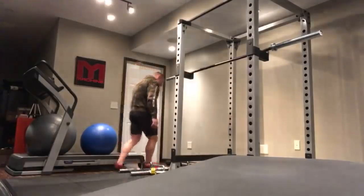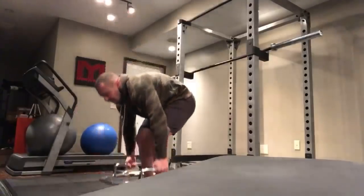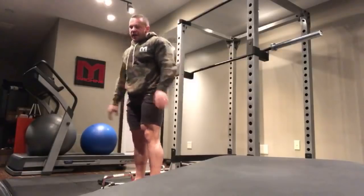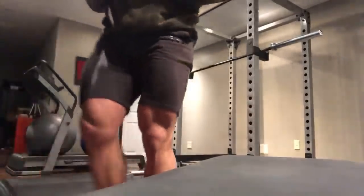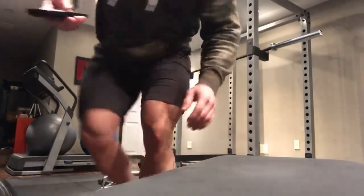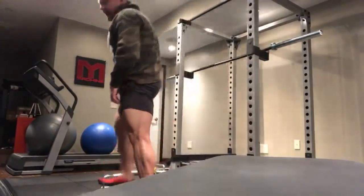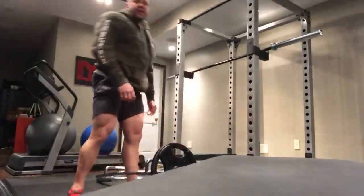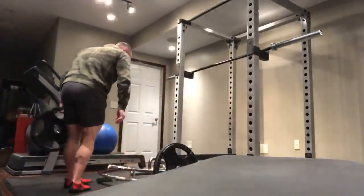I use the hex bar. I'm wondering why I use the hex bar. It's because it puts more pressure on your posterior chain, less pressure on your lower back. Load your quads. Posterior chain mainly, so you're not getting as much hamstring and lower back pressure as you do with a conventional deadlift. And as I get older, stuff starts hurting a little bit more. So I'm just trying to maintain longevity while keeping the tension up, making sure I keep growing, making sure I keep making gains, and making sure I stay healthy. I want to be able to perform alongside the kids I train, and keep up with my own kids. And honestly, so far, so good.